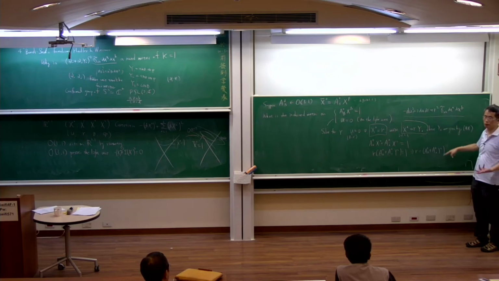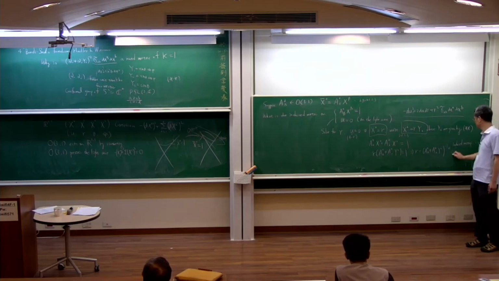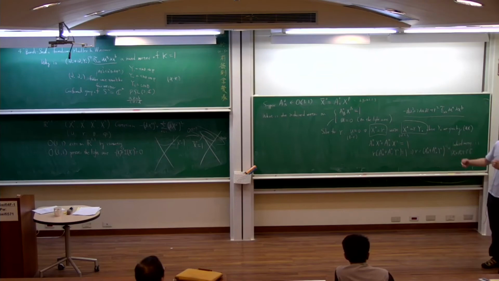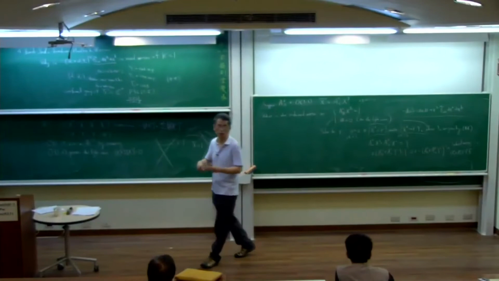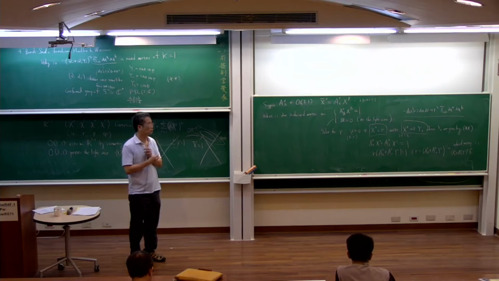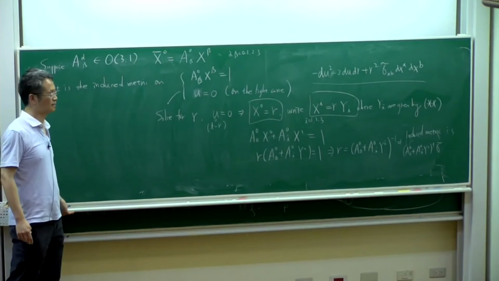So the induced metric. It's actually, okay, and this is a wrong metric because we know O(3,1) is an isometry. This doesn't look like a wrong one, but it is a wrong one. And in the previous example, we can just use a coordinate change and make it into the standard Schwarzschild metric. And as I said, this is going to reappear in the BMS group transformation. We're going to see that this corresponds to the symmetry.